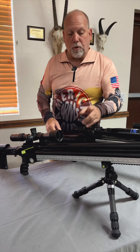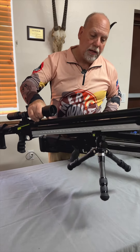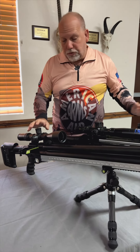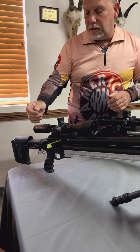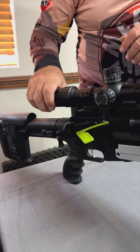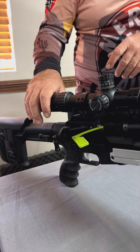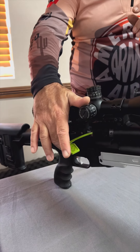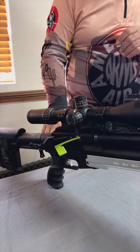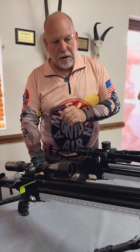This particular gun has a shrouded barrel so it's not super heavy, but you can add weights or whatever you want to it. Other new features for the whole EVOL line include a balance valve and a nice easy cocking feature. We've also added this year not only the balance valve for more power, but external adjustability. We'll show you that when we get down to a smaller gun that's easier to handle.